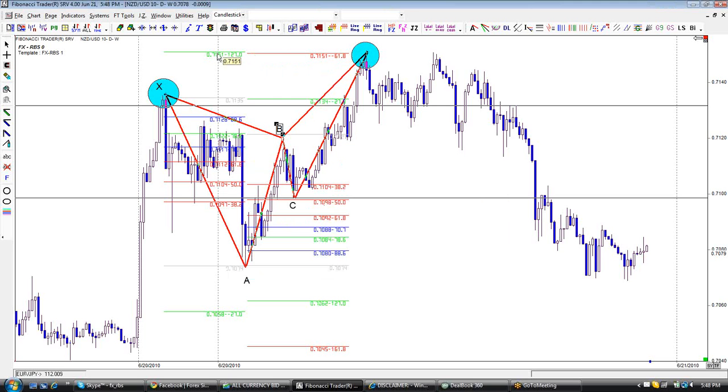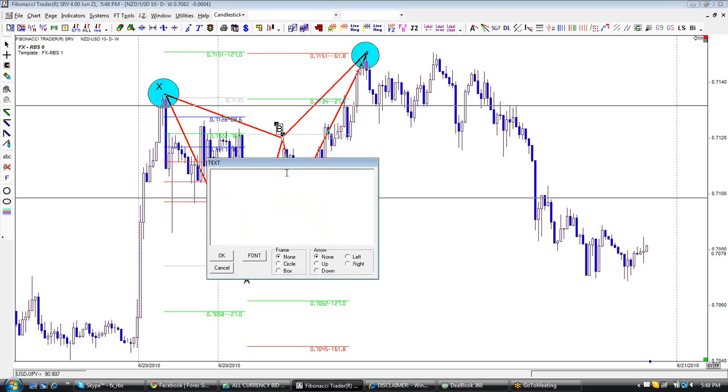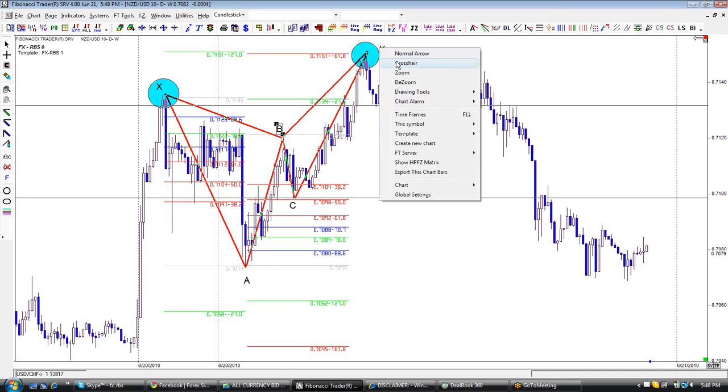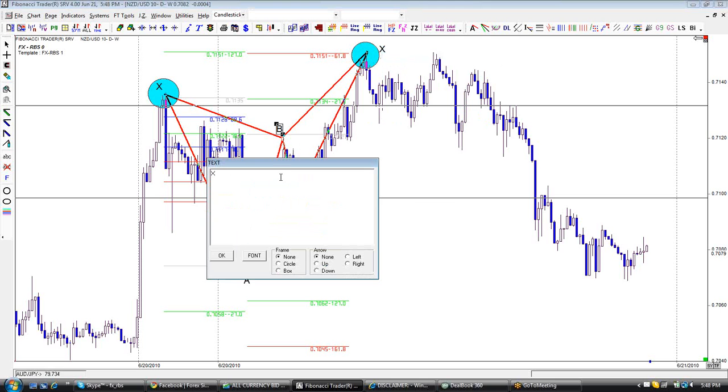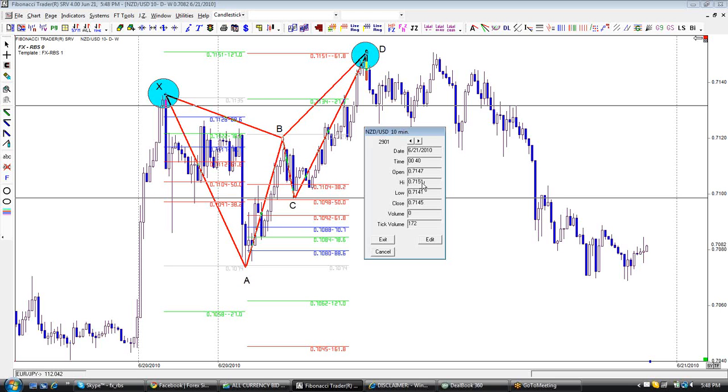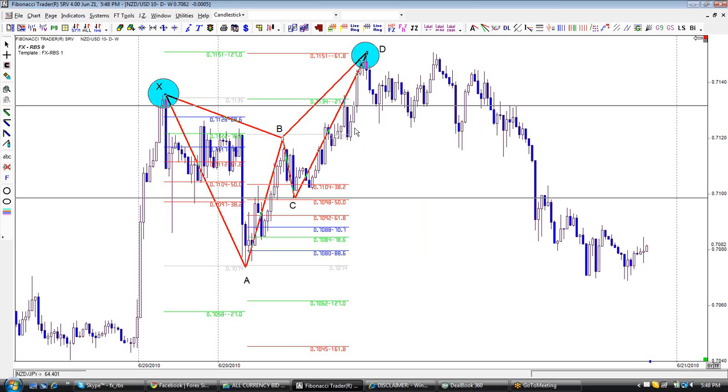Look, the convergence of the 127 is at 7151. 1618 is at 7151. Where do you guys think the high is here? Anyone can guess? Your high is 7151. Well, 7151 is the level we want to sell based on that butterfly.